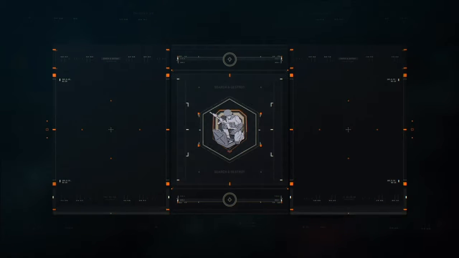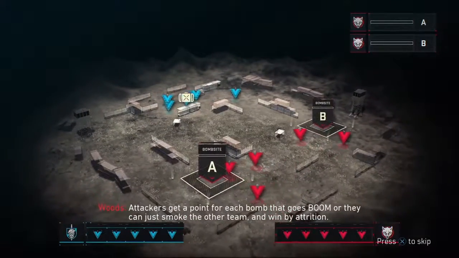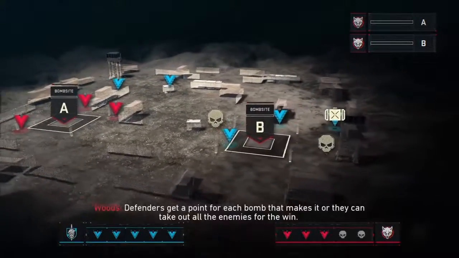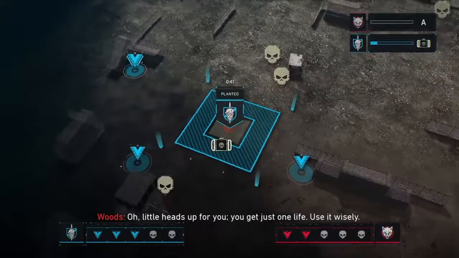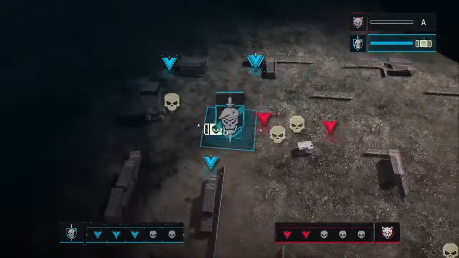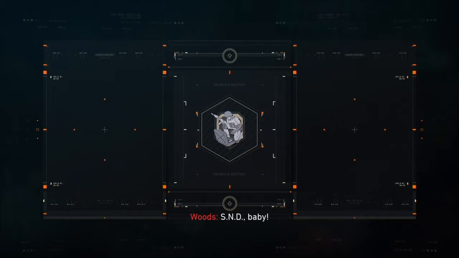Two cap bonus spin the rings, but I mesh mine. Search and destroy. One team plants bombs, the other team finds them. Shit goes boom. Then you switch. Attackers get a point for each bomb that goes boom, or they can just smoke the other team and win by attrition. Defenders get a point for each bomb that makes it, or they can take out all the enemies for the win. Oh, little heads up for you. You get just one life. Use it wisely. Alright, this is search and destroy. We gotta make sure we don't die. Controls after each round, then you go again. S&D, baby.